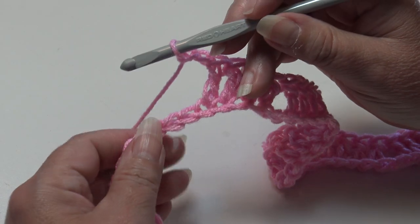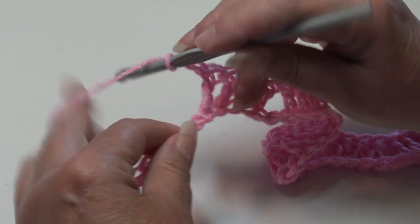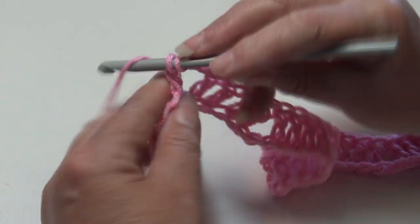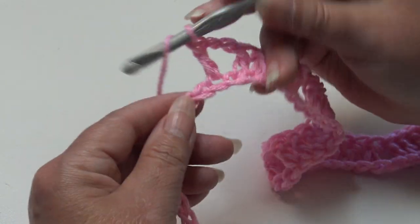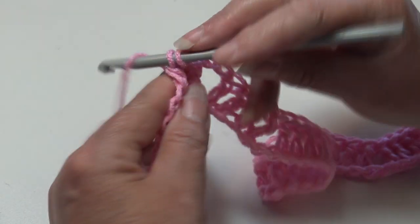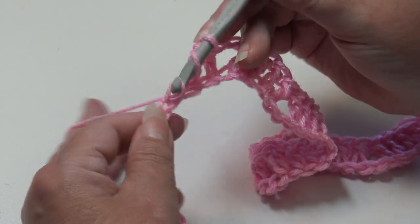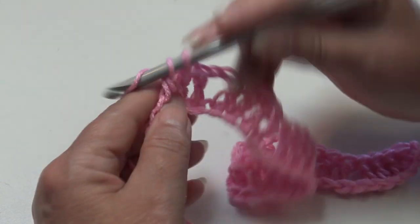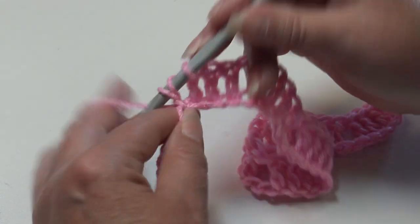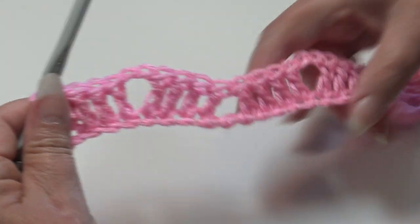And we're going to work one double crochet in each of the next four chain. Double crochet into the next chain. That's one. Double crochet into the next chain. That's two. Double crochet into the next chain. That's three. And double crochet into the next chain. And that's four. And that is the end of the repeat.